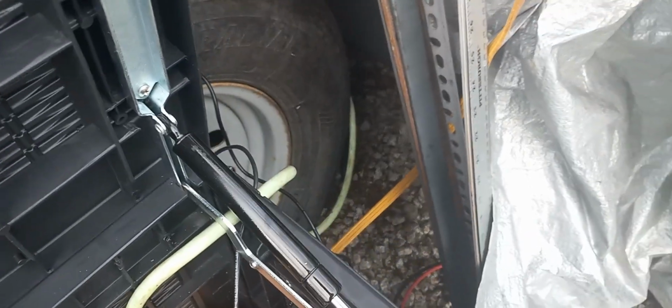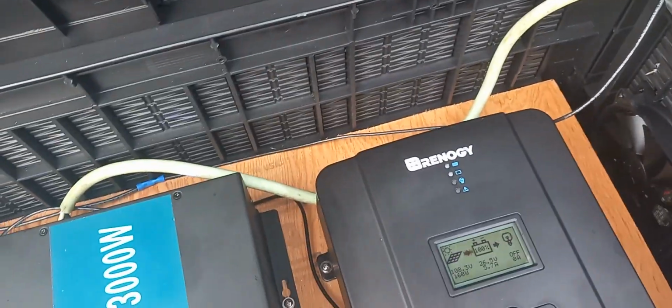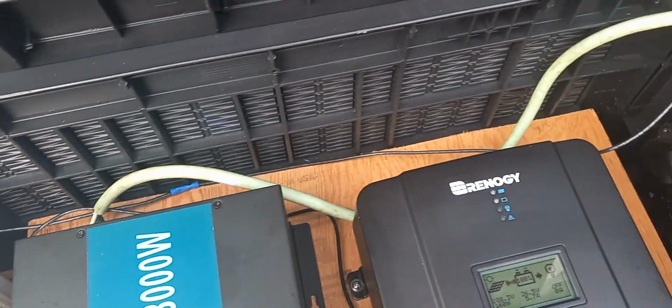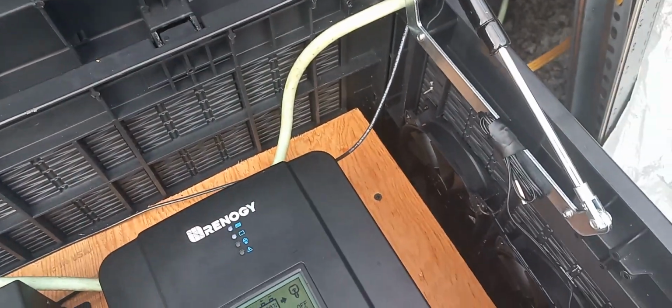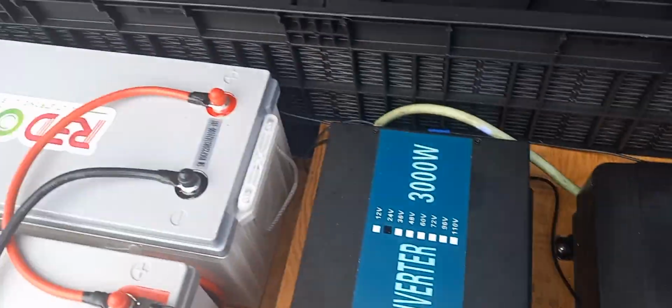I got a wire running inside for a plug-in box. Got 4 outlets in it. Works really well. There is my system.